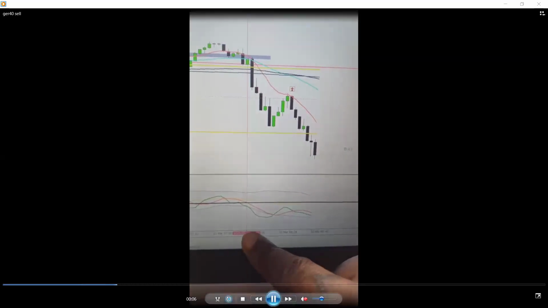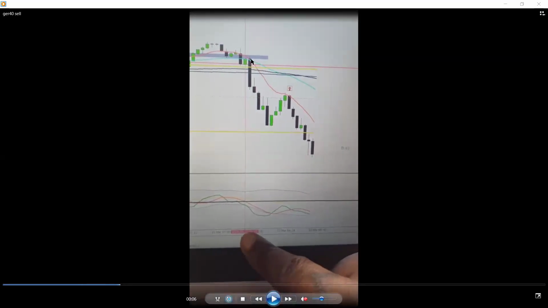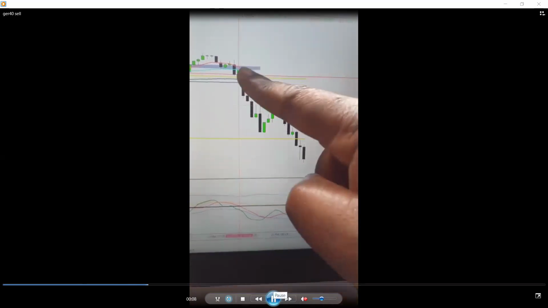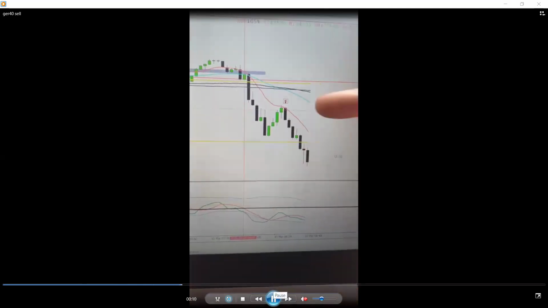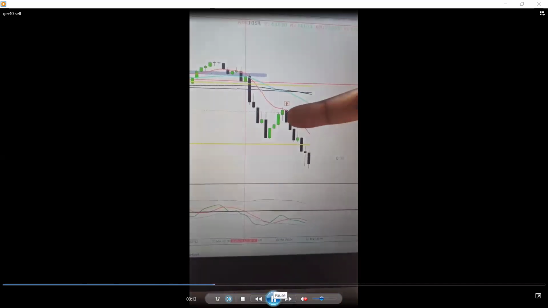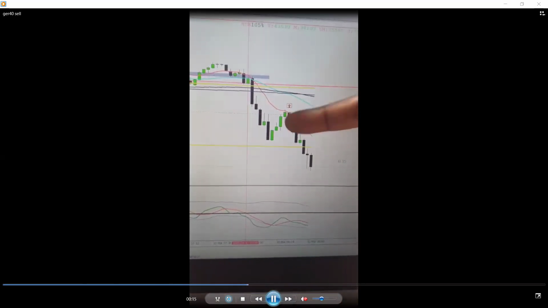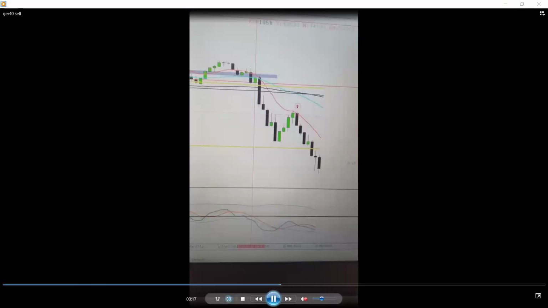And you can see this was me just explaining to the guys in the mentorship group on the London session open, which is this vertical red line. And you can see me pointing out the arrow of where we're supposed to enter, right on the 13 EMA retest with the pin bar and the bearish engulfing candle. And yeah, that was it. That was the trade. So it's all about looking for something familiar and just executing it day in, day out.